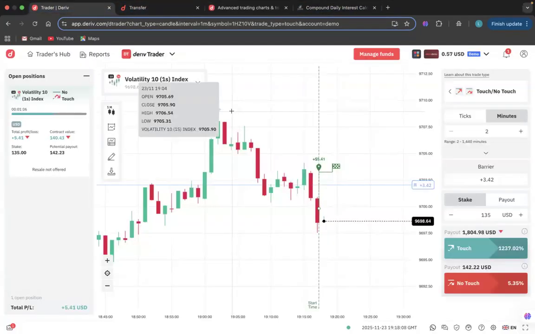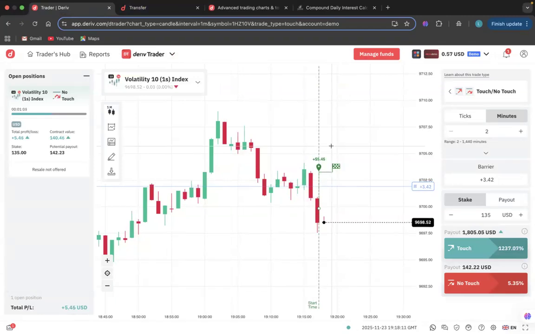So let's see if we can take a few more trades. Now, guys, the reason I'm doing this trading strategy is basically simple and straightforward. The reason I'm doing this in front of you is because the more you see me do this, the more you become familiar with the whole thing, the easier it gets for you, the more you want to do it yourself, the more you understand. So doing this even on a real account is going to make you understand better.